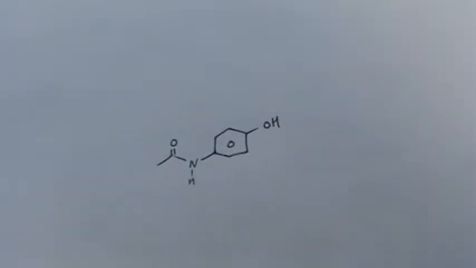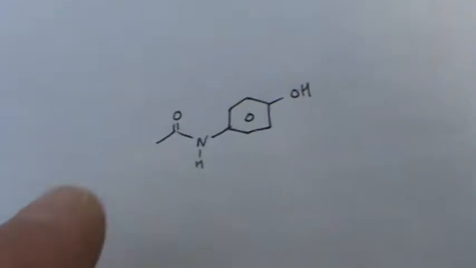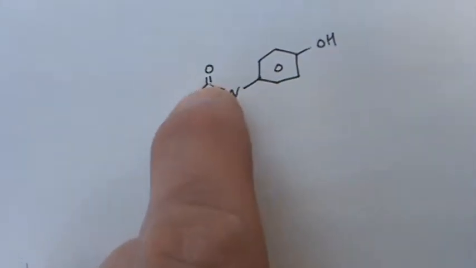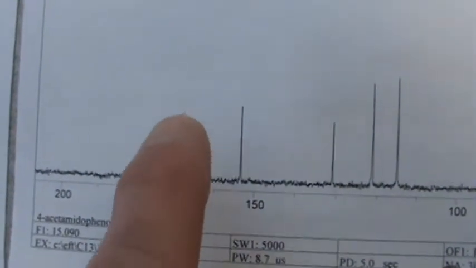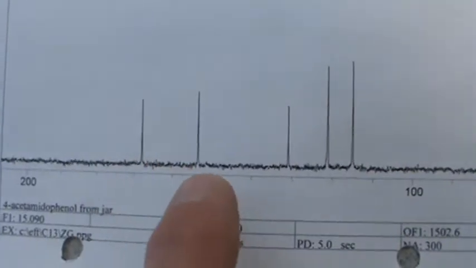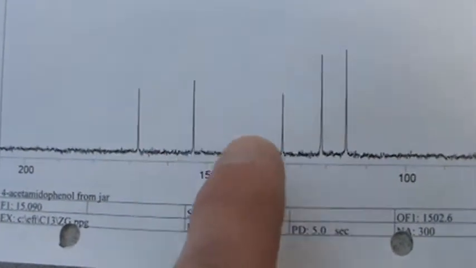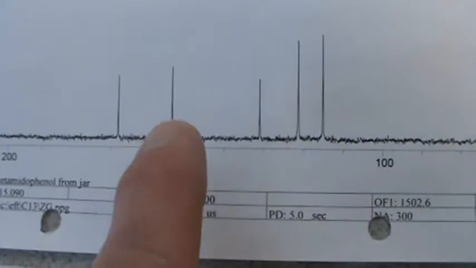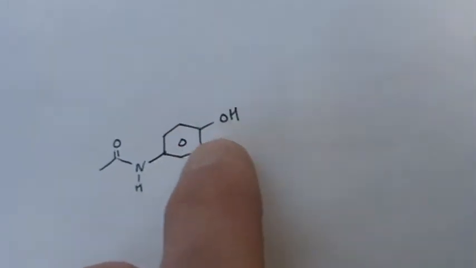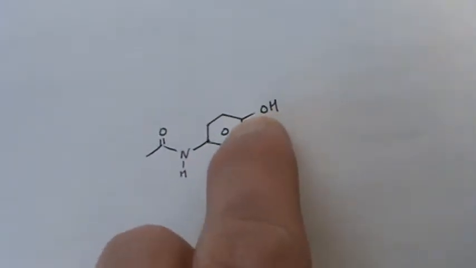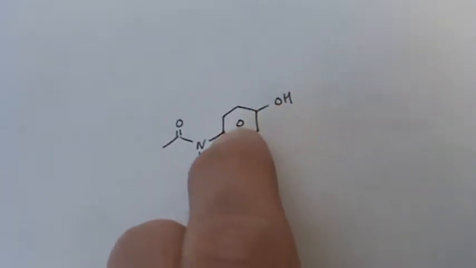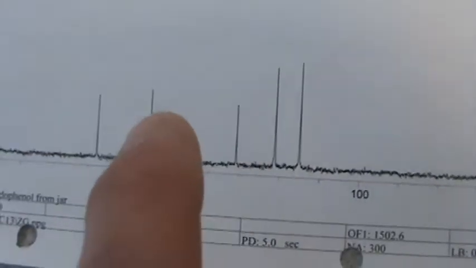We move on to the NMR, and we'll start with the starting material. I always like to start with the carbonyls when they're there, and when you look in this region, that peak right here, the one furthest to the right, is the carbonyl of the amide. This carbon and this other shorter carbon are the attachment carbons. Do you see the two carbons of the aromatic ring that do not have hydrogens on them? Those are these two shorter ones right here.